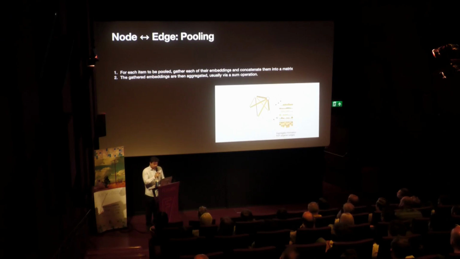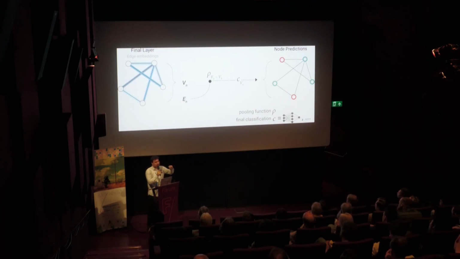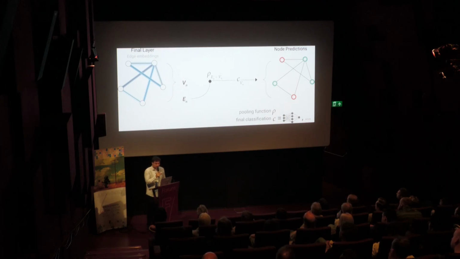And what does this mean? That if you have only edge data, you can also go to node predictions and the other way around. There's actually pretty active research on whether you can do node and edge prediction at the same time, and whether you should do the pooling first to the node layer, the embedding layer, or the edge layer. Because you also have a neural network in there, it depends on when you do your update step, which is still very active research. But here, for example, from edge embeddings, you can do node predictions as well. So this pooling function just goes from edge to node to edge, the same ways.